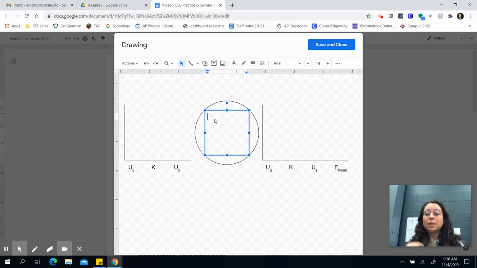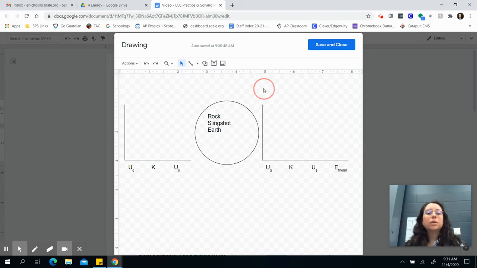First things first, we're going to write the objects that are in our system. So we have a rock. We have a slingshot. We also have the Earth. For most of our problems, Earth is going to be in your system, so make sure to always write Earth. Earth is what allows us to have that relative height of 0 when stuff's on the ground. So if it's above the ground, then there is a height, and that must mean there's gravitational potential energy. Remember that it's Earth's gravity that's pulling stuff towards the ground. That's where the energy for objects to fall comes from. Great. So rock, slingshot, Earth. Just leave it at that.